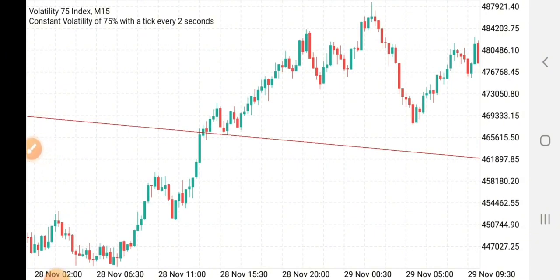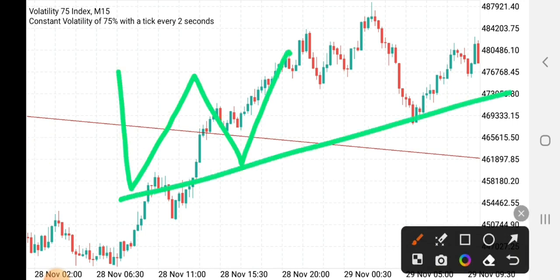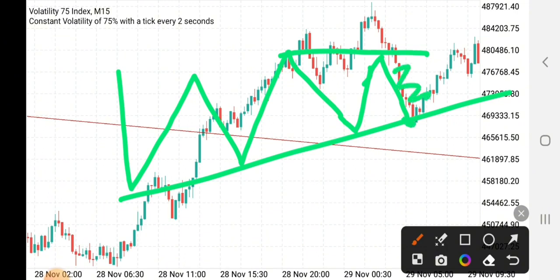Simply identify on a high time frame when the price is pushing to the upside. At a point, you wait for the price failing to break a high, which is here, and pushing all the way to this level. Then on a lower time frame, you want to see that bearish power retest and you sell. So as simple as that, guys.